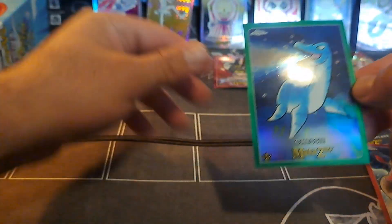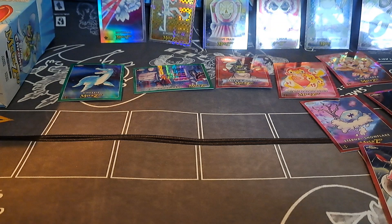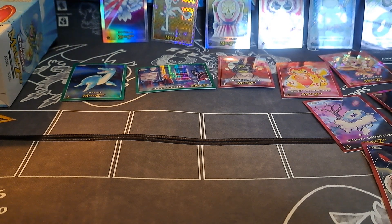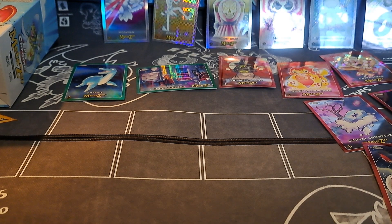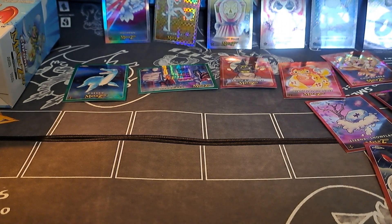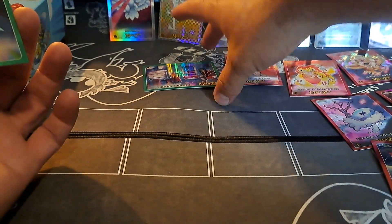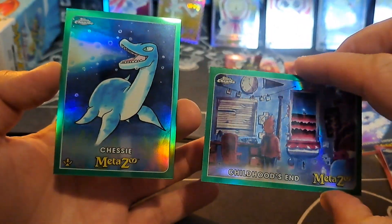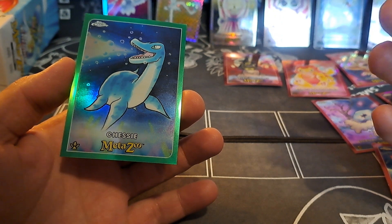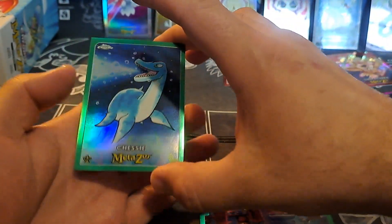We got two serialized in this box! Our refractors were Death Beam, Ghost Train, and Mothman. Our X-fractors were Dingbell, Minnesota Ice Man, and Hoop Snake. And then we got two serialized — Chessy and Childhood's End. Getting one in a box is outstanding; getting two is ridiculous. I'll leave it at that — you guys have a great day and I hope you enjoyed!